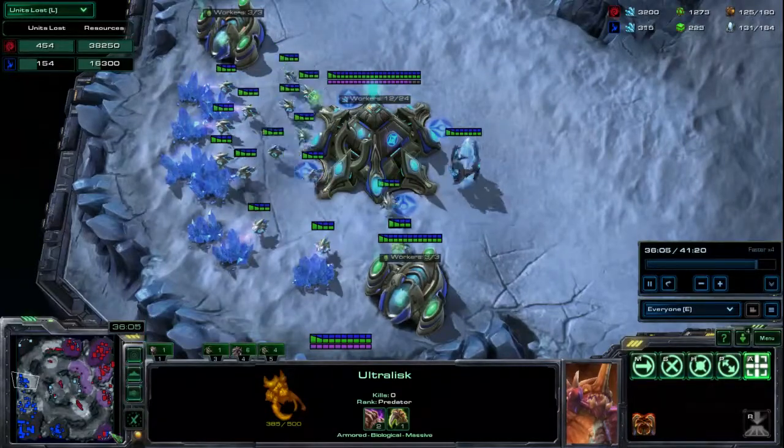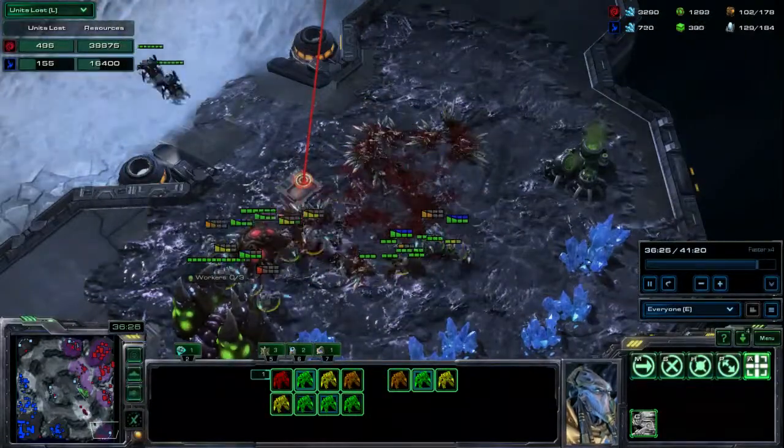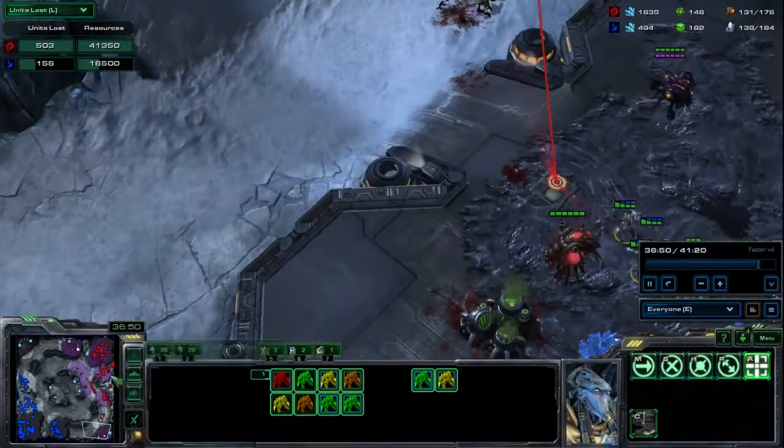I wonder why he skipped on this attack path. Oh, because of this. I have Zealots over here doing a whole mess of damage over there. Okay, well, there goes all his units. All his zerglings.